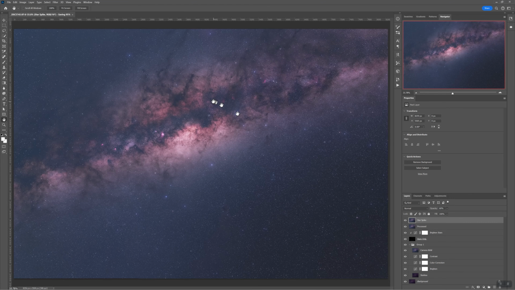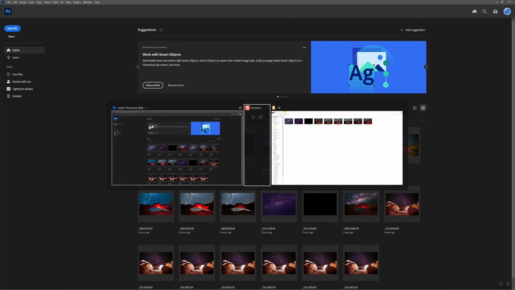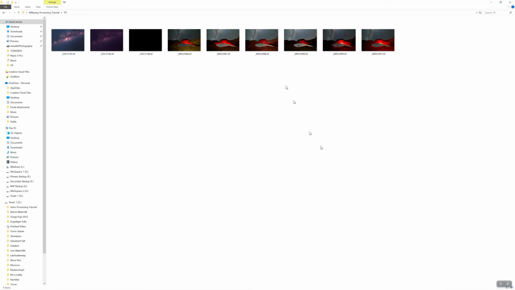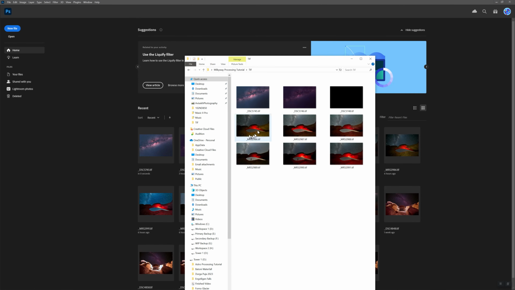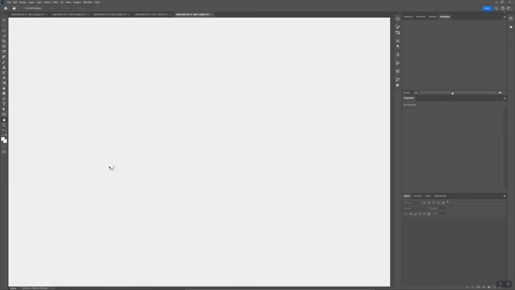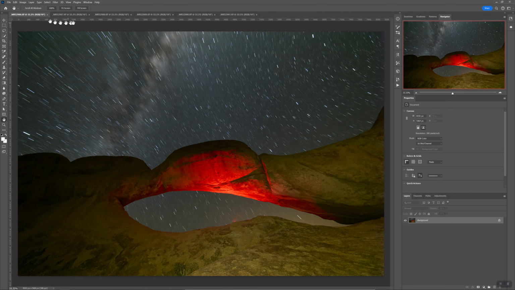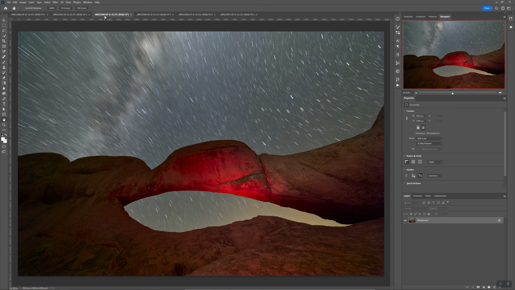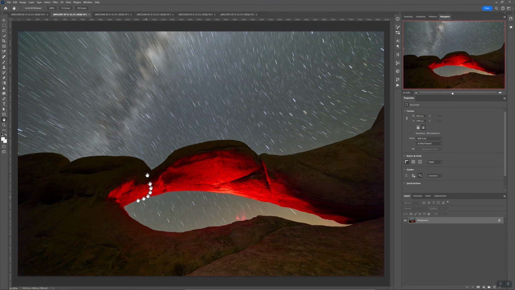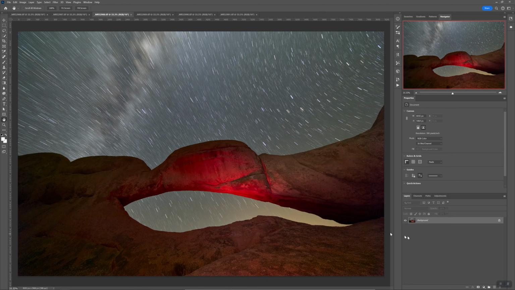So let's save this and go back to our foreground. We will close that just to keep things a bit clean, and we will open these foreground layers. What is very important is to choose your base layer. To me, this is my base layer, and what I like from this one is the contrast that it creates there. So I do a Control A, Control C, and Control V here.